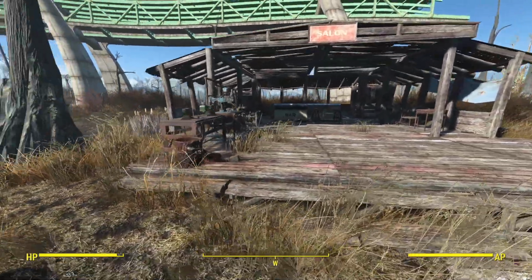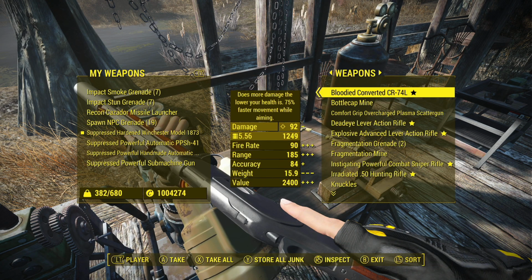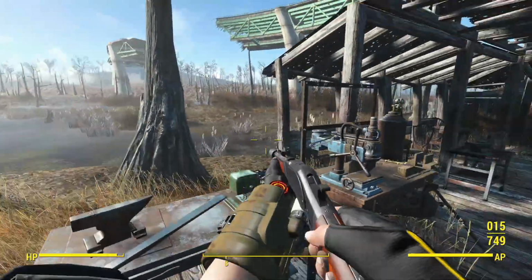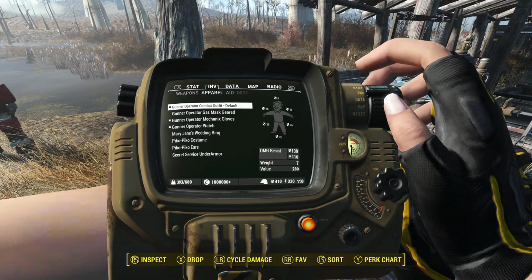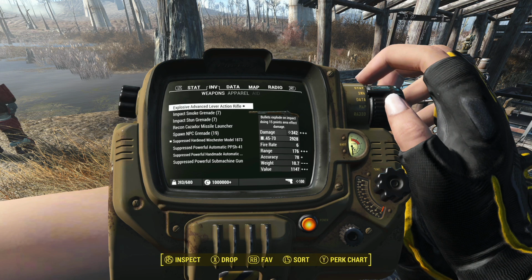Let me see. I think I have another lever action rifle because we got to do some testing here together. I really think it's important to ask why would you download a modded weapon if you could just use a base game one? I don't know if you need the Far Harbor DLC because it uses some similar things, or if you don't need the Far Harbor DLC, then that's kind of cool because if you don't have the DLC, then obviously you can still use the weapon.